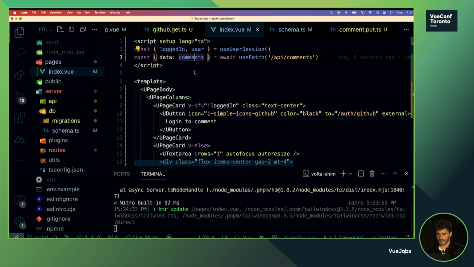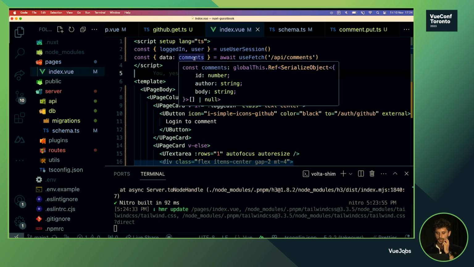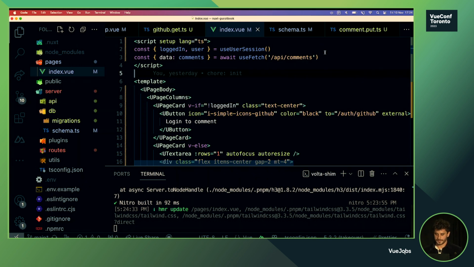It's loading. Well, I won't wait too long for that, but yes, we have autocomplete for the API routes, but on top of this, we are able to infer the type directly in your Vue application.